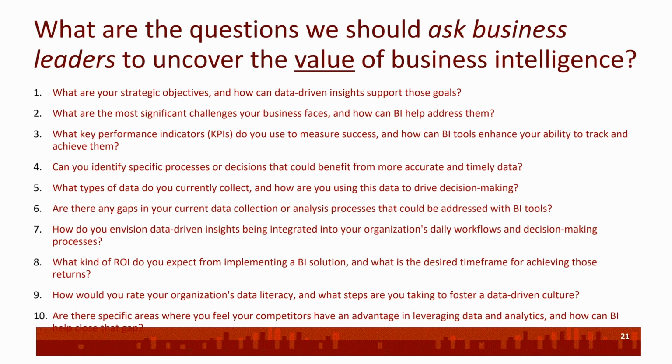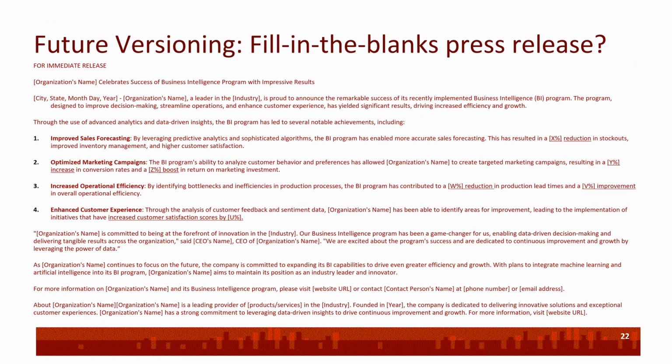Future visioning. Here's a press release that I just asked ChatGPT to fill in. I'm not expecting you to read this, but what I want you to do is realize that there are some major areas that the business is trying to optimize. The way they report on that optimization is often through metrics or KPIs, key performance indicators, calculated values from the data to prove that we've gotten better. And that's what a future press release might do.